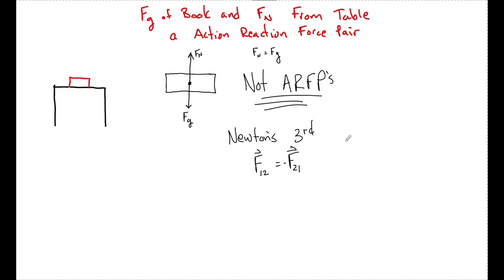First and foremost, for Newton's third law to apply, you need two objects, right? We need object one applying a force onto object two. In this case, the force of the normal is acting on the book and the force due to gravity is also acting on the book. So there is only one object. These are not action-reaction pairs because these two forces act on only one object.